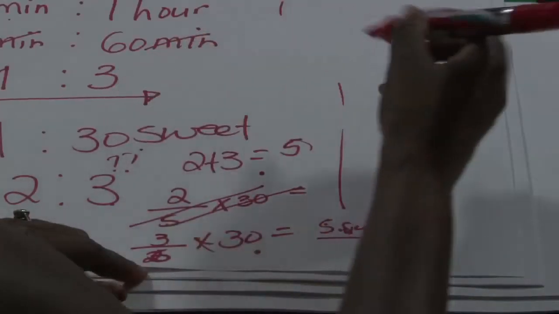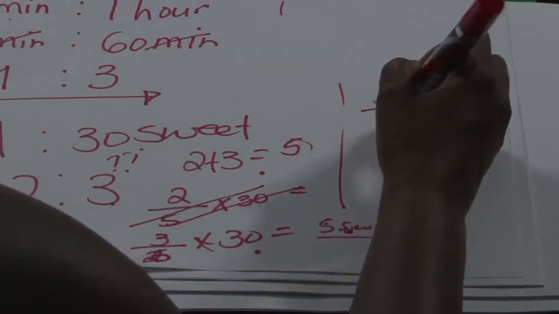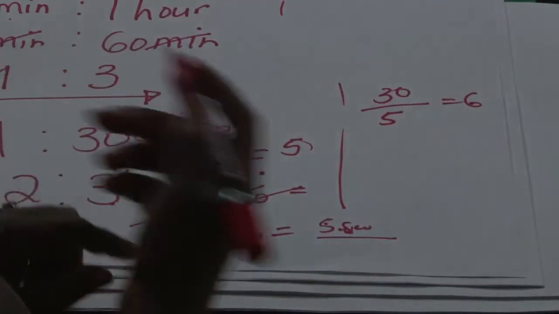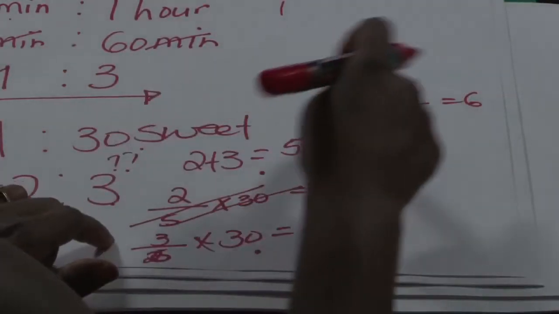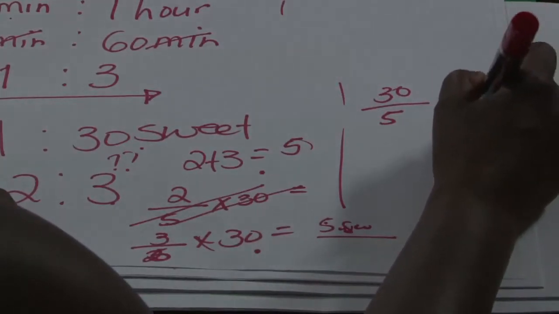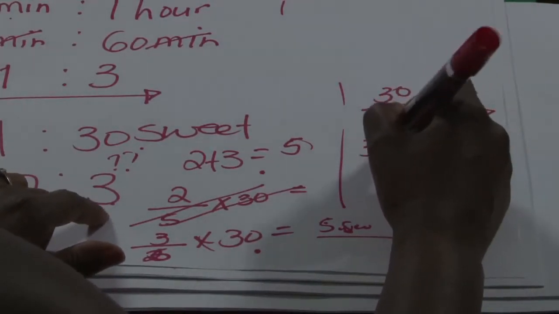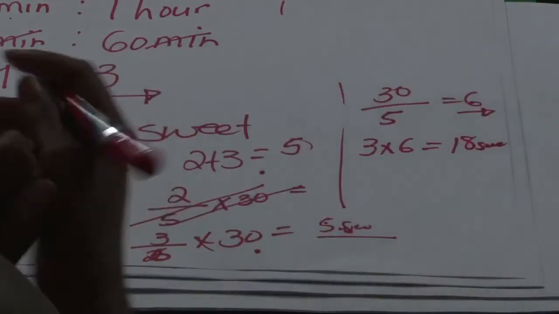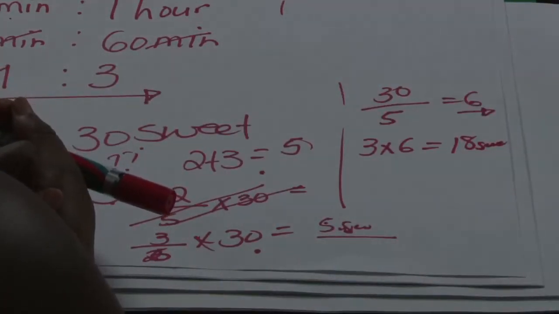The other method you can still use with the ratios. After we add the ratios together, we can take the amount to be shared, that will be 30, then we divide it by 5. 30 divided by 5 will give us 6. Then we multiply it with each ratio, we multiply it with this quantity. Like the older one will now get 3 times 6. That means we get 18 sweets. Okay, so that is it. So you should know how to divide quantities in a given ratio.